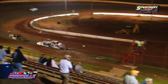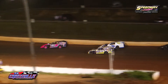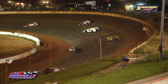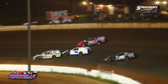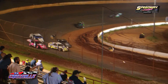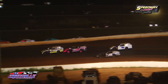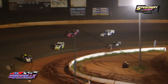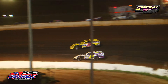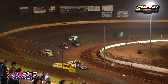Joey Wittenberg starting way up high — that's going to open the door for Chad Crane and Josh Stoglin going three wide into turn number one: Crane, Stoglin, Wittenberg. Chad Crane going to be on the bottom side trying to look for the two-for-one deal. Joey Wittenberg slides way up the racetrack. Chad Crane going to slide up in front of Joey Wittenberg; Wittenberg makes contact with the backside of Chad Crane. 16 and four to go. Chad Crane got some breathing room now — he's got the 14 of Travis Eastman in his sights. 18 and two to go.